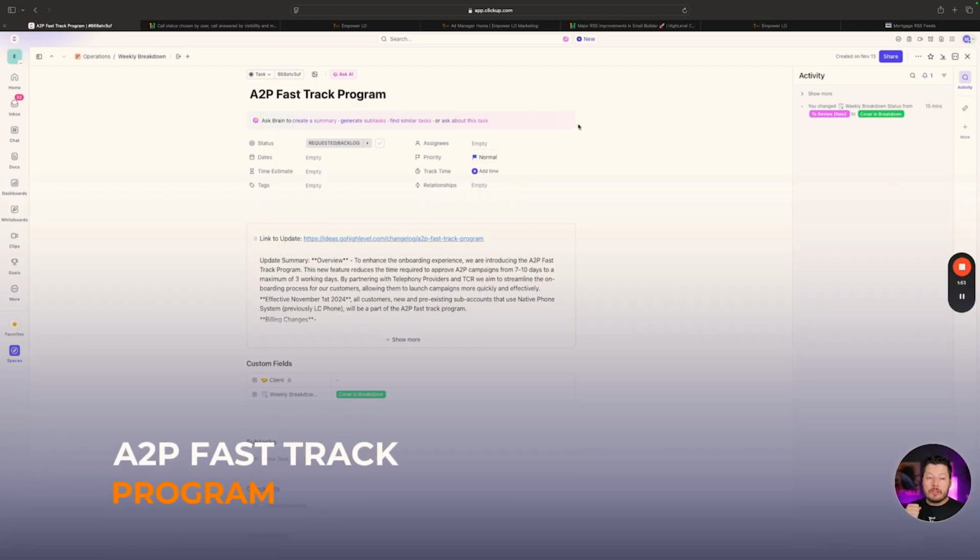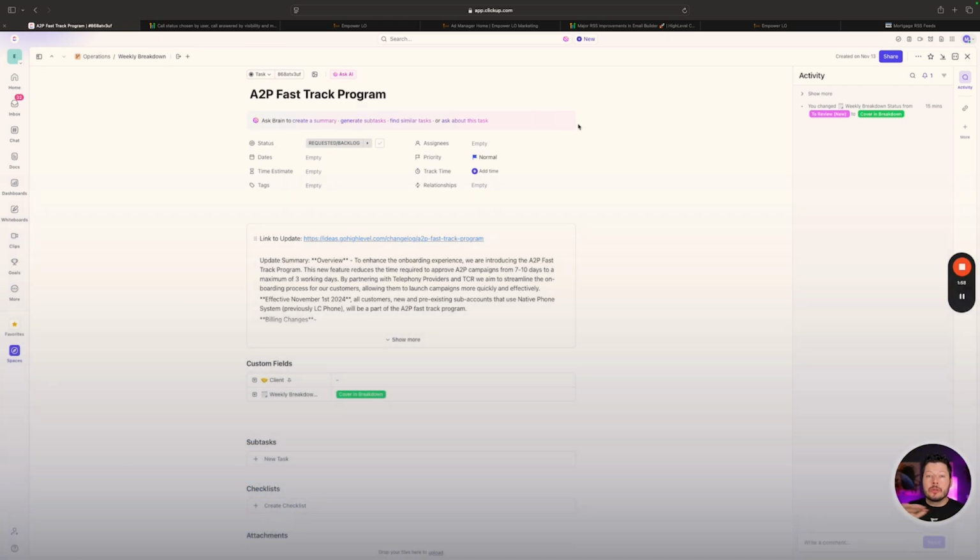All right, speaking of calling, we now have this really cool program that HighLevel's been talking about for a couple weeks now called the A2P Fast Track program. Now, in order to leverage this, you don't have to do anything. This is something that HighLevel has worked out with Twilio on their side. This is a full registration, right? Not the partial registration, not the one phone number sole prop registration. They've limited their turn times now to more like 2 to 3 working days, from 5 to 7 is what the average had been.